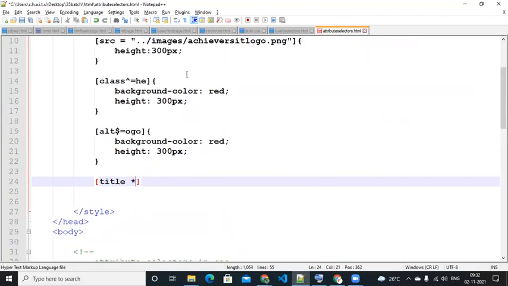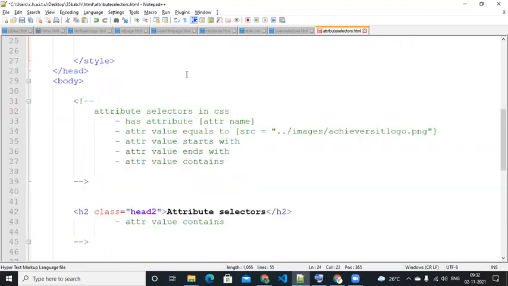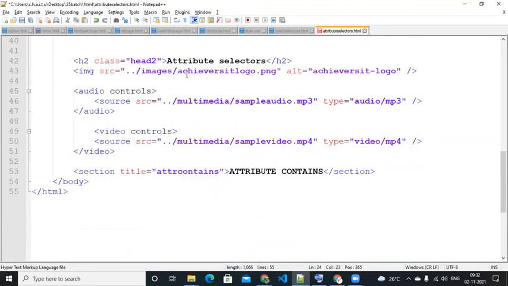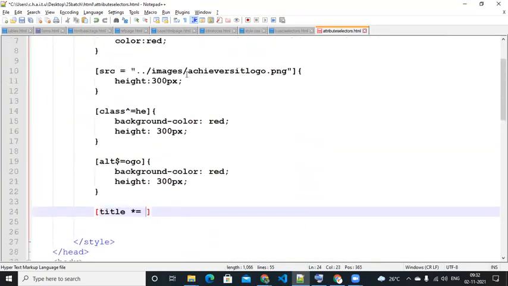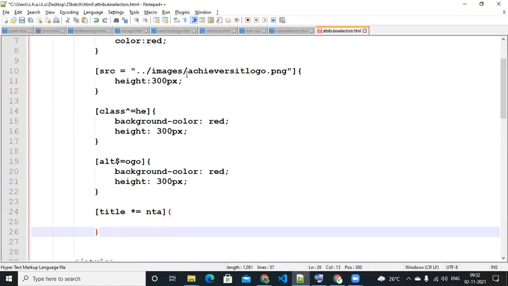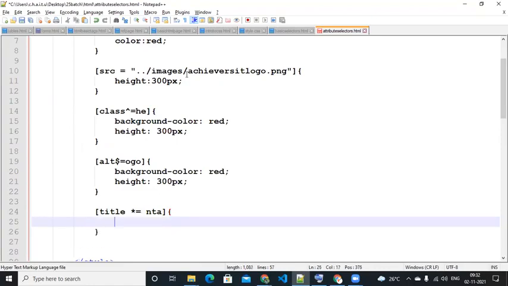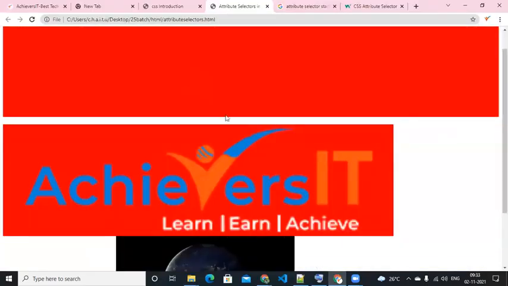Here we are going to represent using star, is equals to, and I'm going to pass NTA. For this, I'm going to pass some background color. Save and reload.